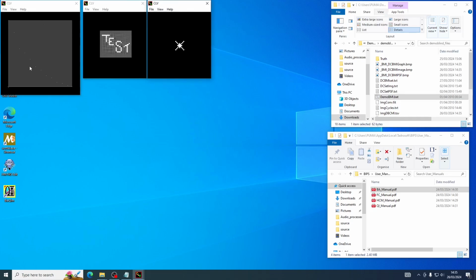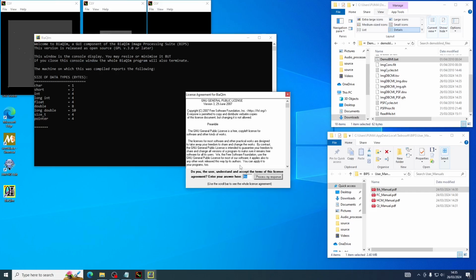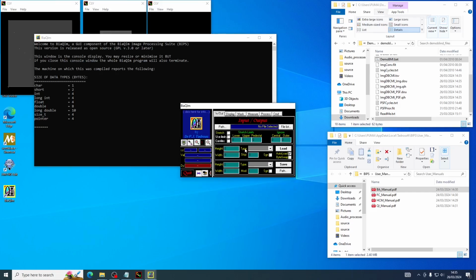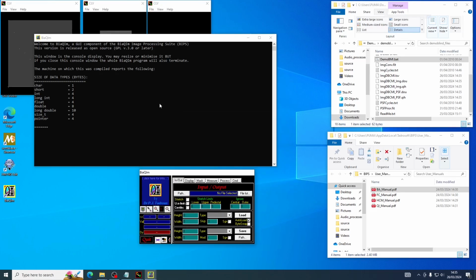So now it's finished, you can see your residuals. This is the final result from this run of the image, and this is the final result of the PSF. But what did the initial PSF look like, or the initial image? Let's open up BiaQIm again. We'll type yes. And to see the starting image and the starting PSF, we can just load them into BiaQIm, and you'll find them in this folder that we've just been using.